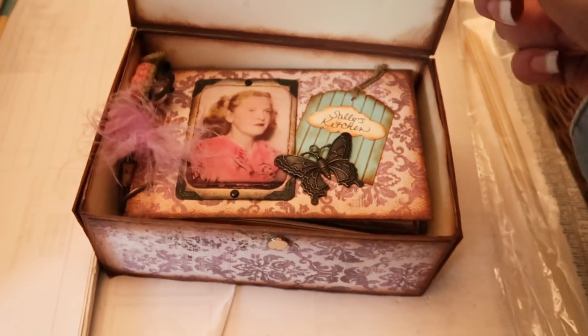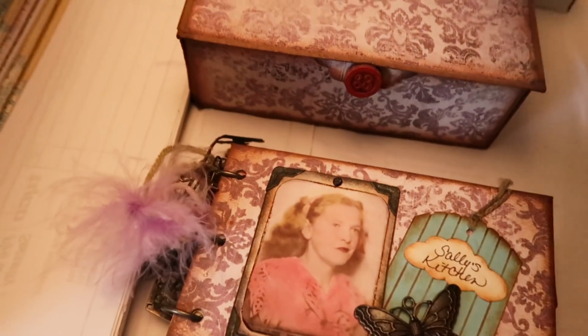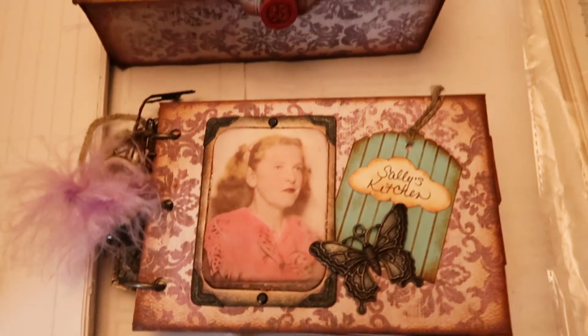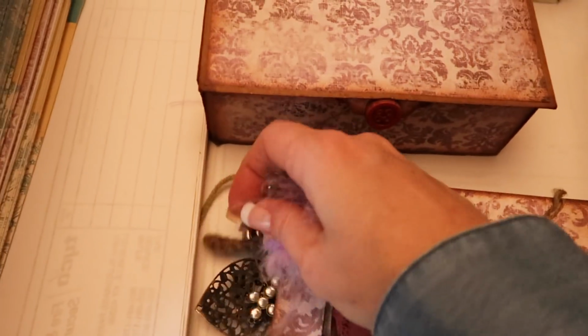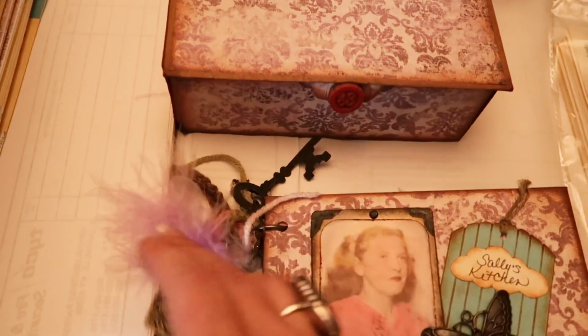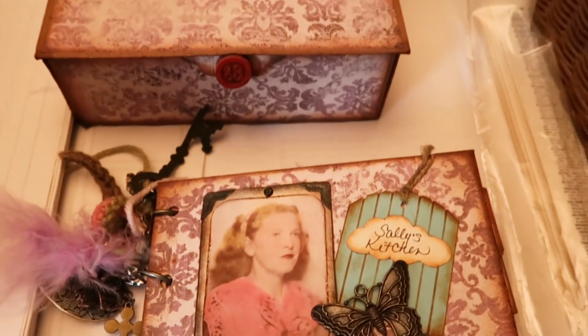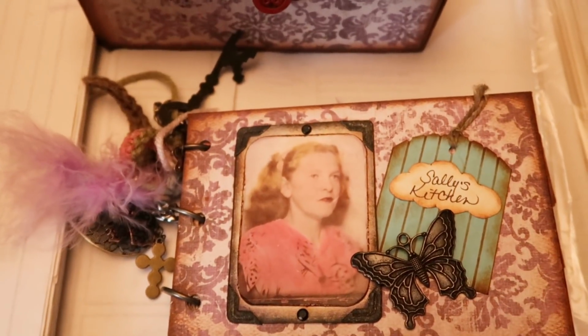This was before keepsake boxes, okay? This inside of here is an album. It's an album that I made. It's a recipe book that I made with all of my mammy's recipes, who has passed away. All of her favorite recipes that we remember her by, basically. And that's my little mammy there when she was a young girl.